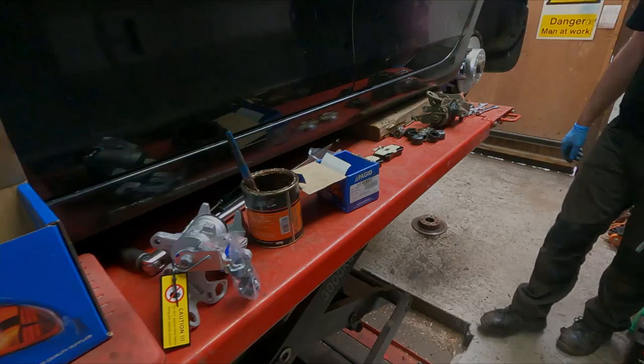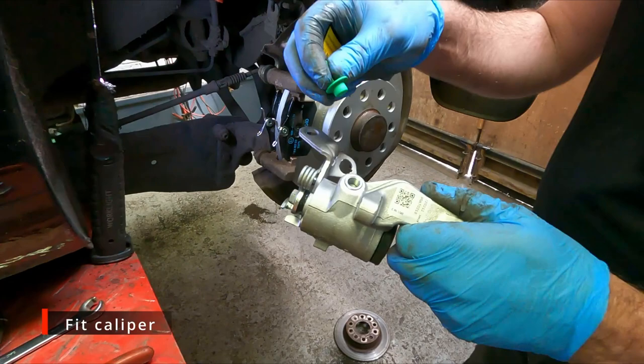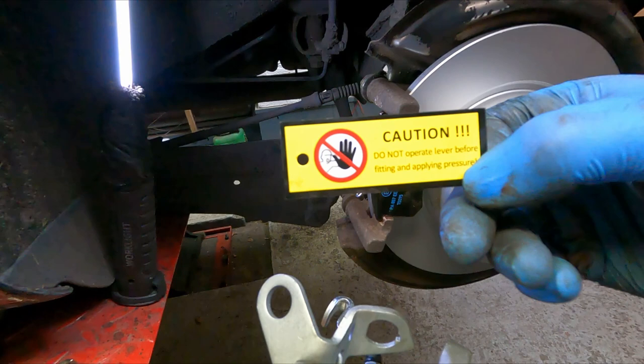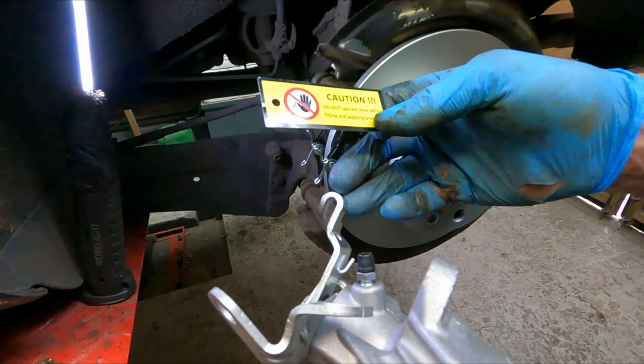Okay, so here's a new caliper. It's got a plug in there which you'll want to take out. That's just to keep the thread clean, stop any muck going in. Now calipers also come with this warning: do not operate the handbrake lever before fitting and applying pressure.